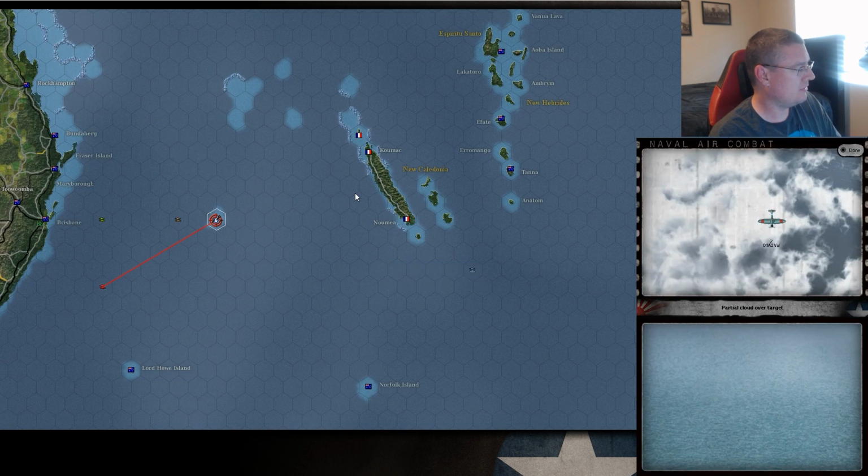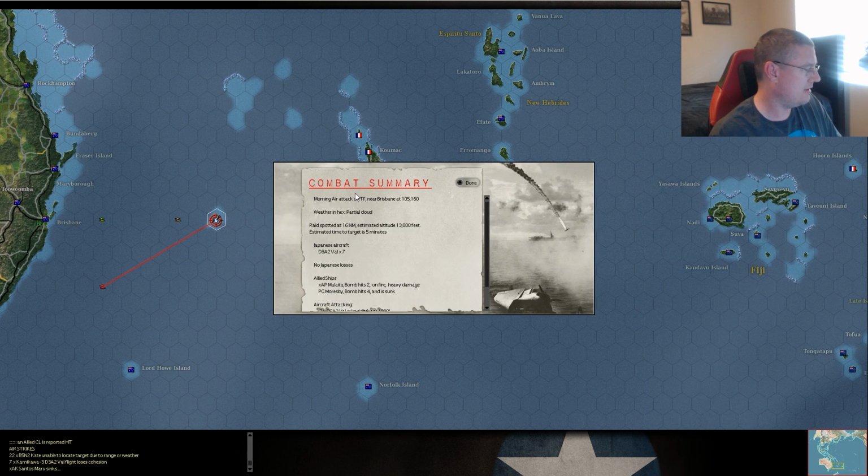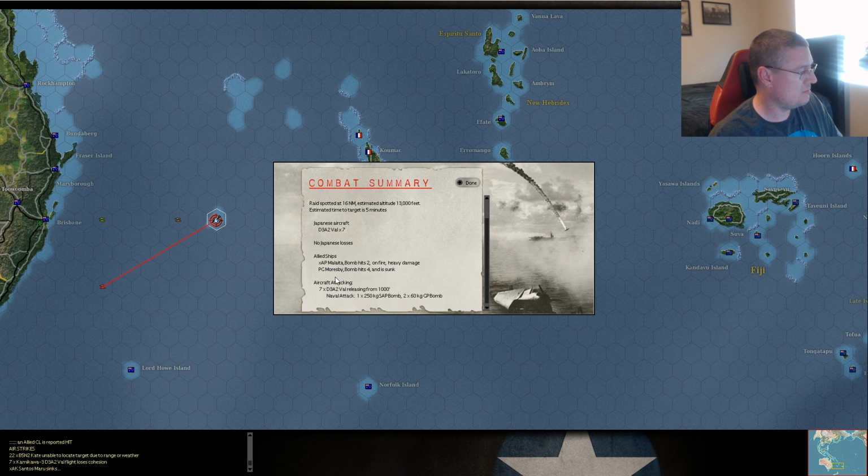Okay, super long range strike from the Kitty Pattaya down here. Finds the AP Malita with some valves. Get some bomber hits on that. These are only 60 kilograms because they're too far out. But it had the PG Moresby, so it's a little smaller patrol craft. We sink that one. We put 2 more bomb hits in the AP Malita. It was on fire and heavy damage.